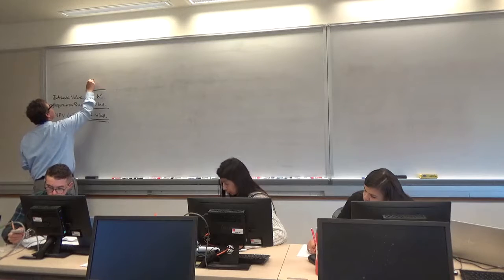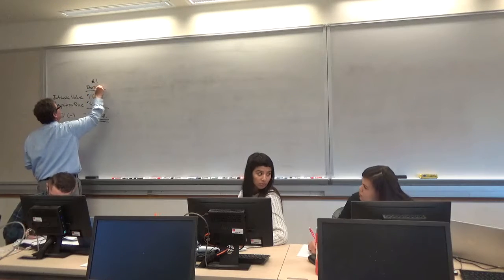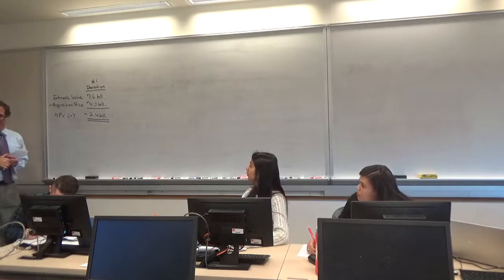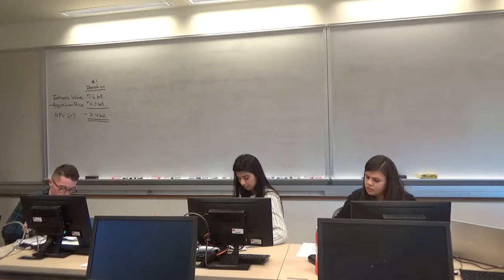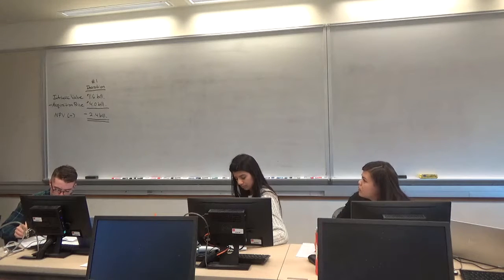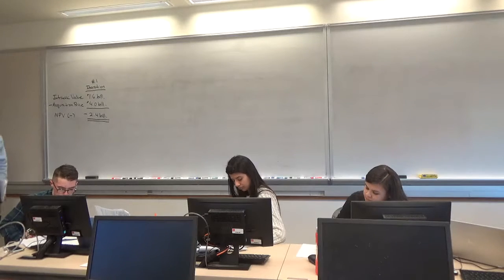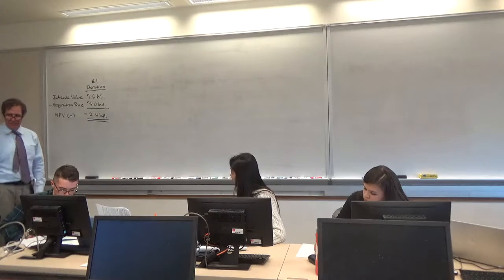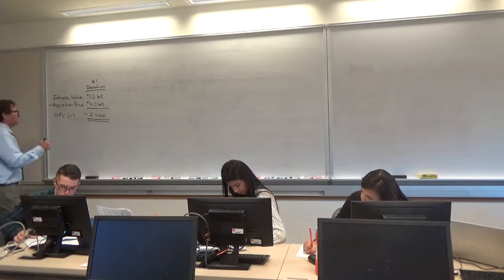This is our first iteration. Based on the first pass, would we accept or reject the project? We would reject it. So we've got to go back to the company and say, based on our calculations, we get a negative net present value and you should not buy the firm. Okay?